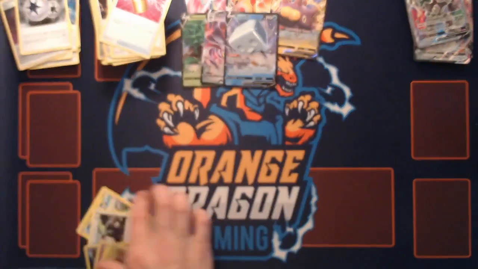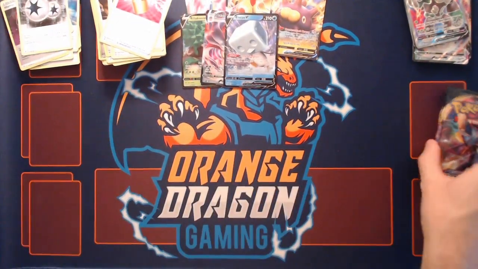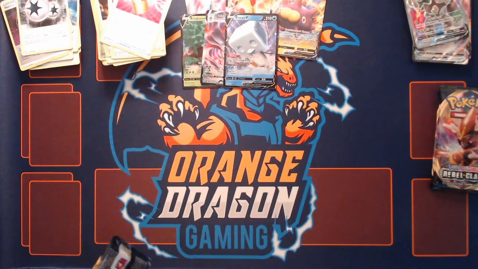Alright, looks like we got 4 packs. Need some magic. Mike, have you figured a way around my tech card in Sableye Flapple yet? I'm not teching for a stupid tech. You can just get the win.